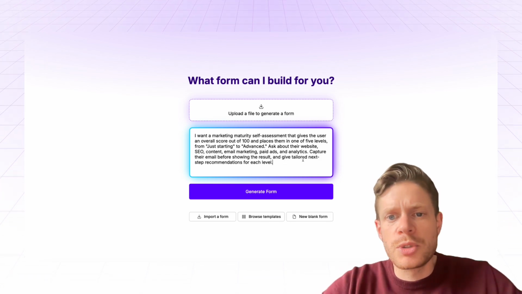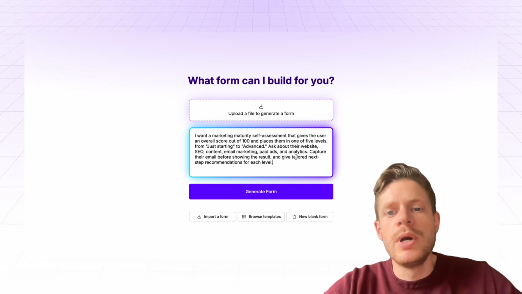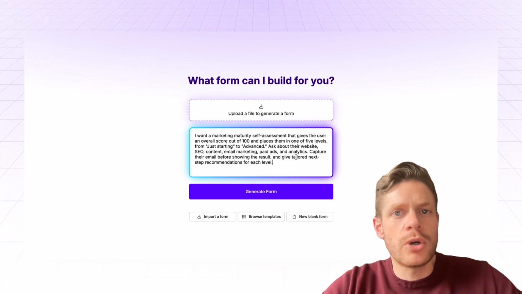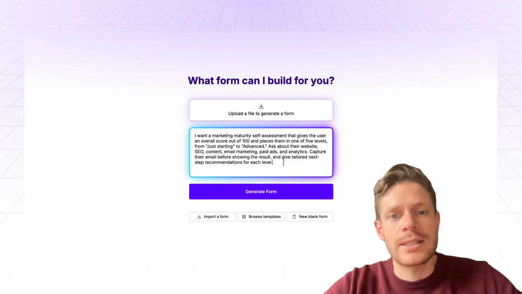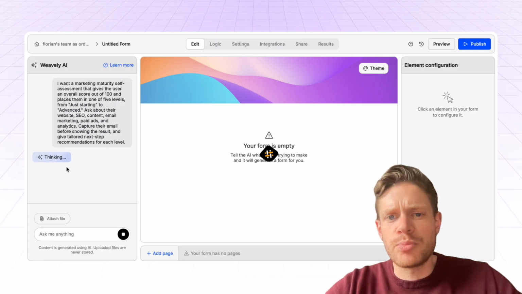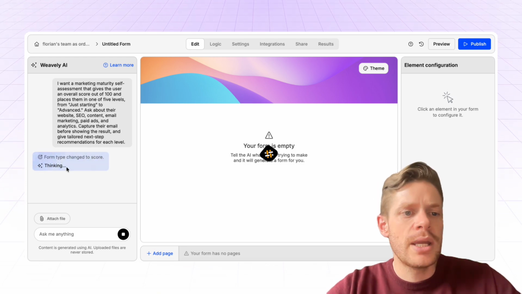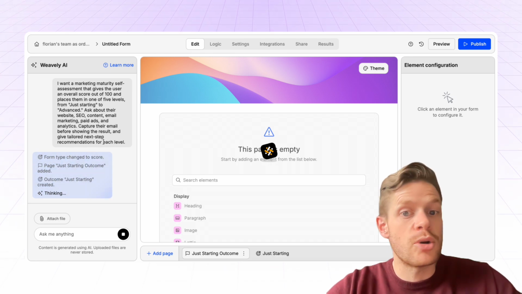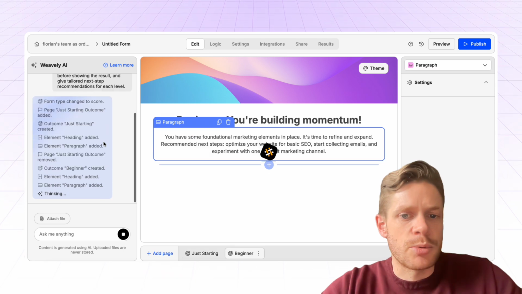The important part, of course, being that we want to, 1, capture their email before we show the results. And 2, the goal is also to sort of entice people or give a teaser of what you could offer as a service, for example, in this case. So give them tailored next step recommendations. Of course, this is AI and it's a pretty broad prompt, so I don't expect the recommendations to be mind-blowing. This is where your knowledge as a domain expert comes in. So the better the prompt, the better the result will be from a content and text perspective, of course.